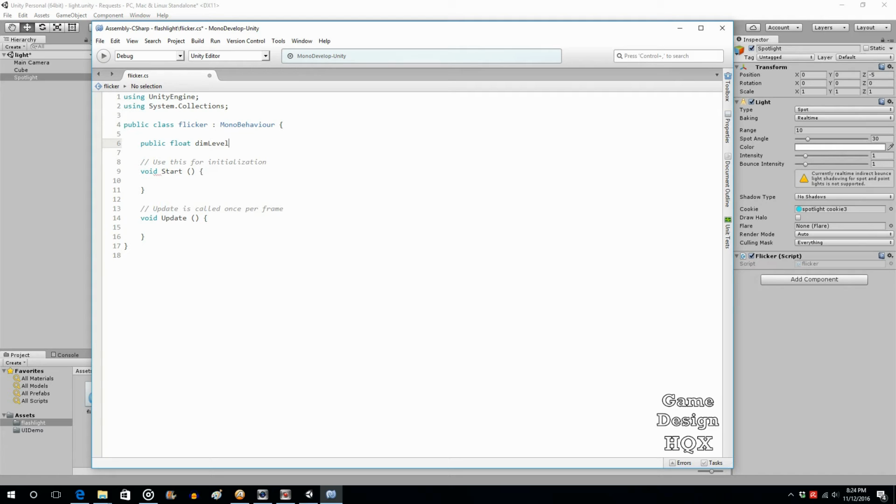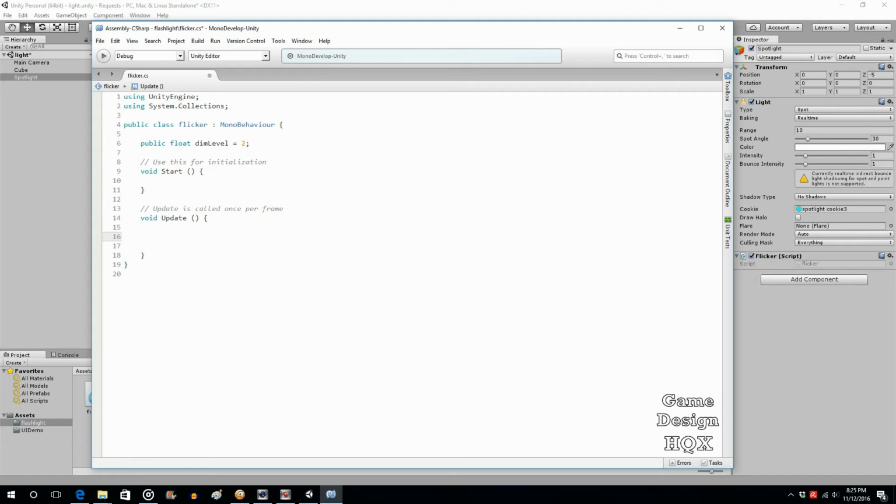Actually, I think 1 is a little bit too dim, so let's start with a 2. And we're just going to come up with a very basic way of doing this. You'd probably have to make this more refined in yours. This is just to give you the idea of how you would cycle between levels.